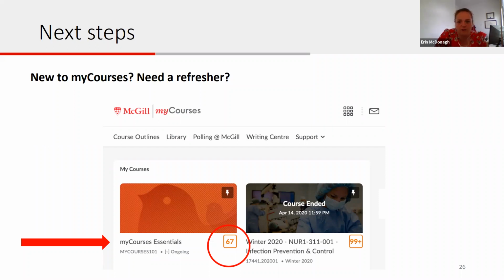So the first resource I want to point out is My Courses Essentials. This is a course that was developed by TLS that goes over a lot of the functions of My Courses. It's a self-paced course. You can take it at your leisure. There's a great discussion board that you can use to post questions that you have. That's what you see circled in the slide in front of us. I'd really highly encourage you to look at it. You should be enrolled in it by default as an instructor. If you're not there, there's a batch upload of new instructors every night. Perhaps check again the next day. But I would really highly encourage you to have a look at it. Next slide.